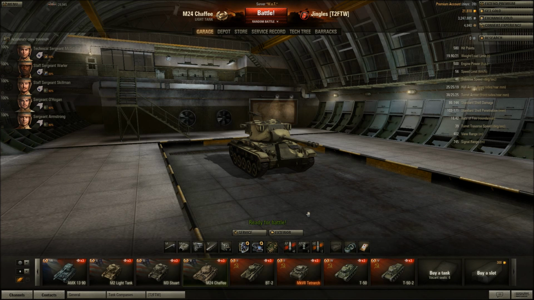Today we're in the garage with the American Tier 5 light scout tank, the M24 Chaffee. This is a fantastic little tank. It's one of my all-time favourites. I'm not that good at playing it, but it's one of those tanks that, a lot like the T50-2, when it's good, it's really good.